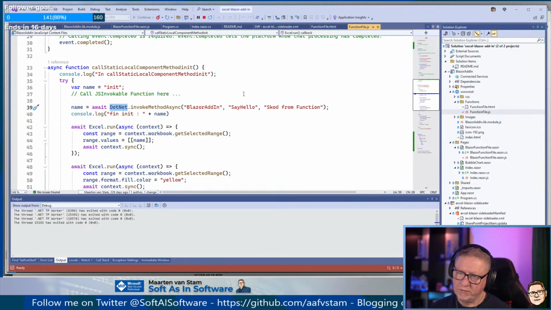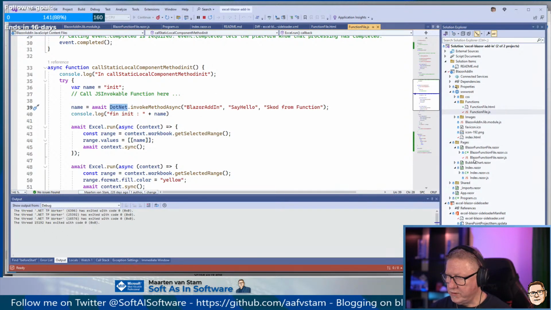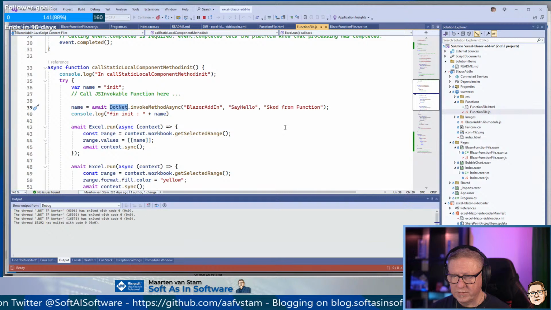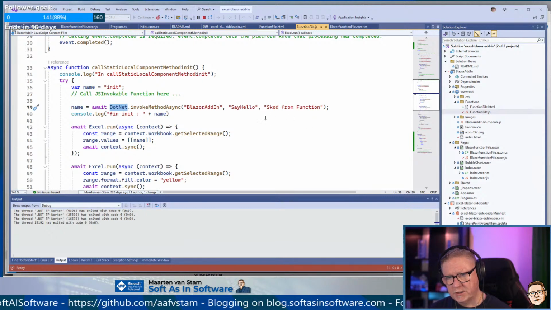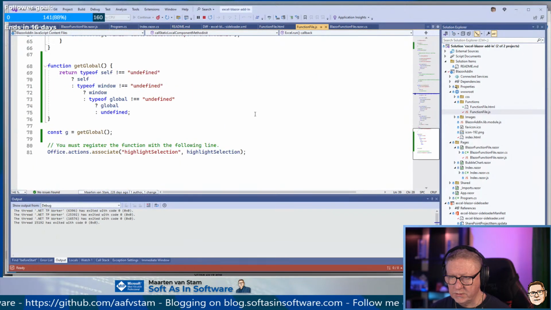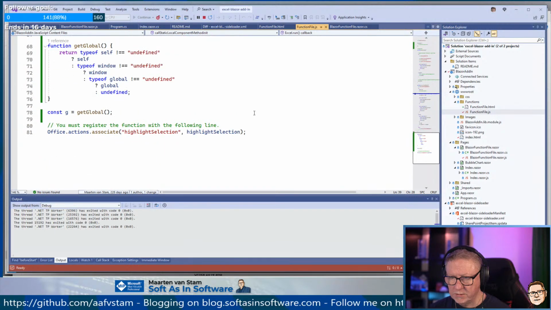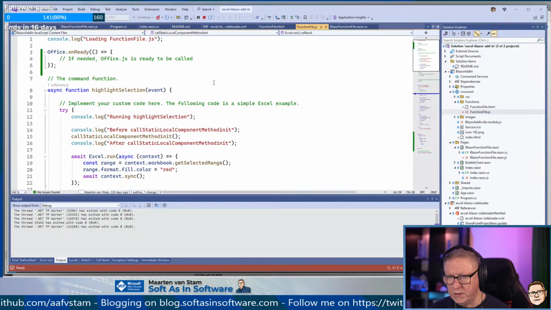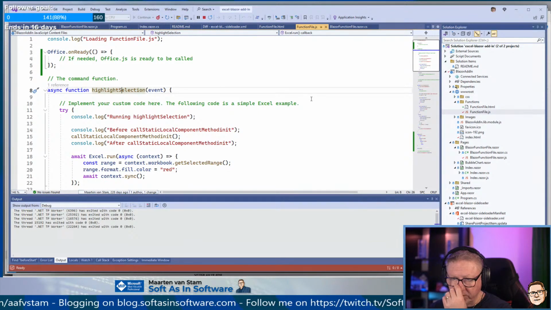So this is the other way around. It's trying to start the C# thingy there. So we don't want this one.